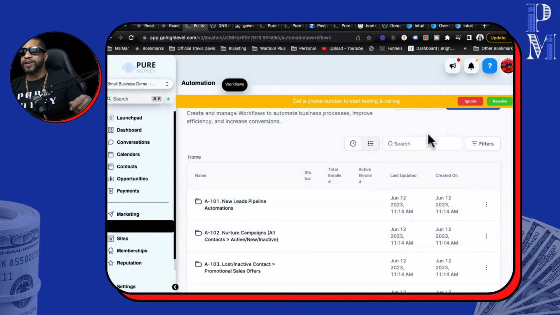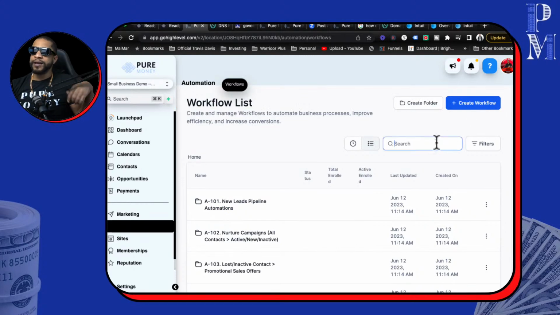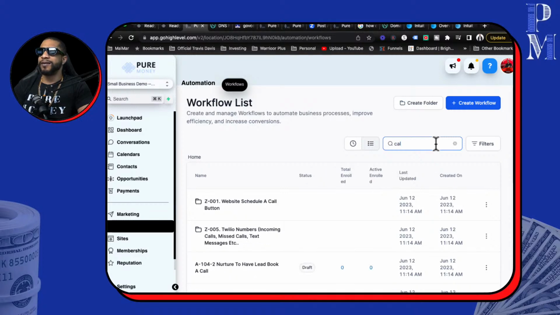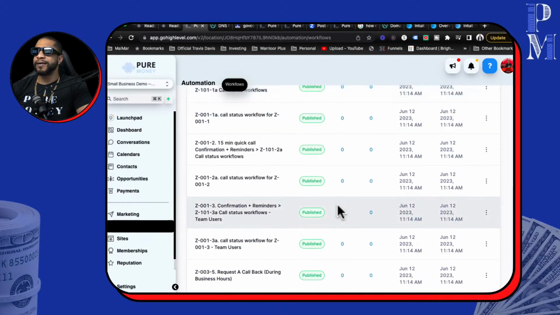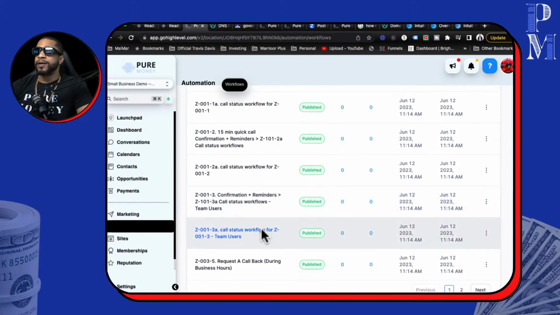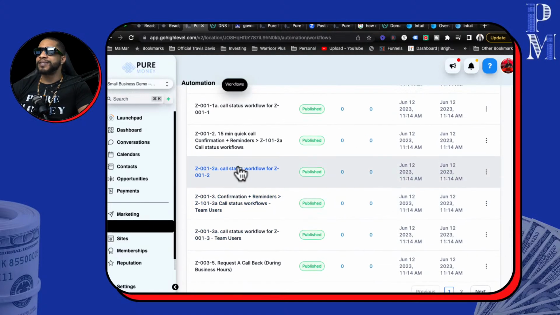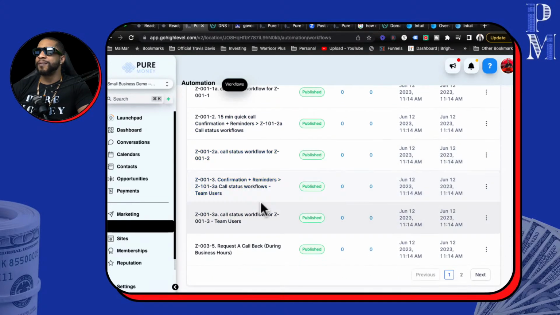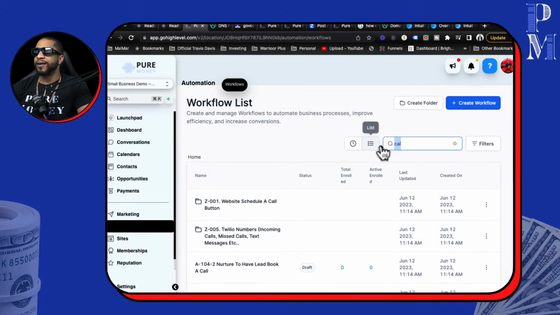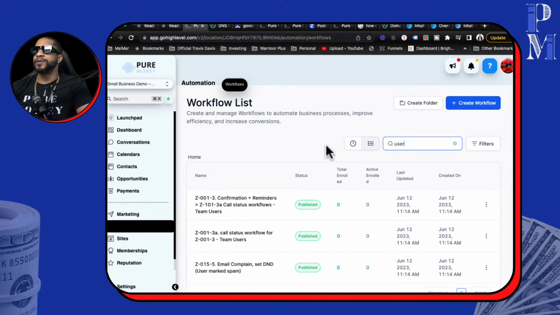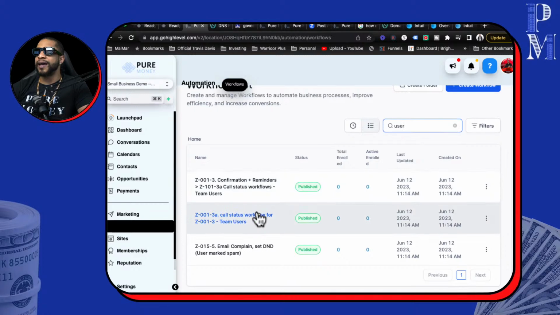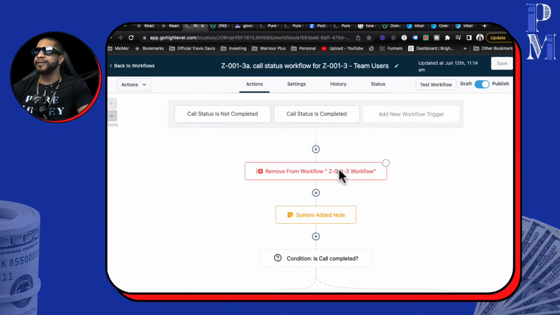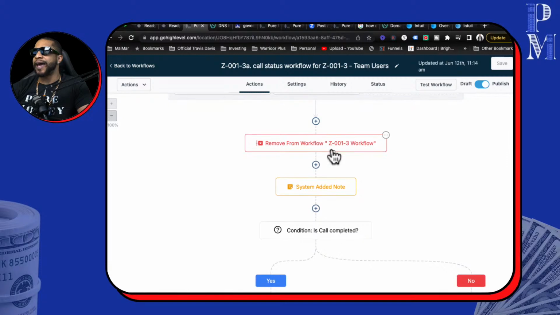You say, well, hold on, Travis said that he's already built everything out for me. So what did somebody do? They scheduled a call, right? I think that's what they did. Okay. So if you come down here, so we have these call statuses. Well, you were user number 1. This is why you don't want to change our labeling. So I'm going to put user 1 right here just to make it easier. But you were user 1. Okay, so now we're going to click on the status. All right, you can see that it got added to the workflow.